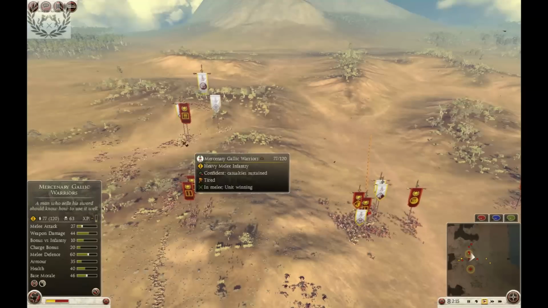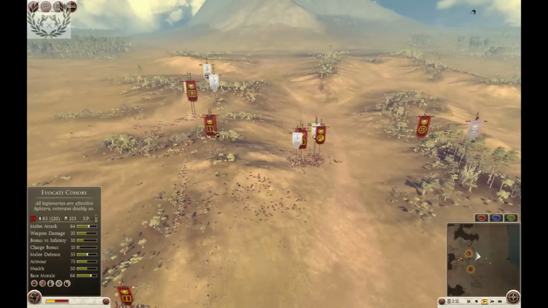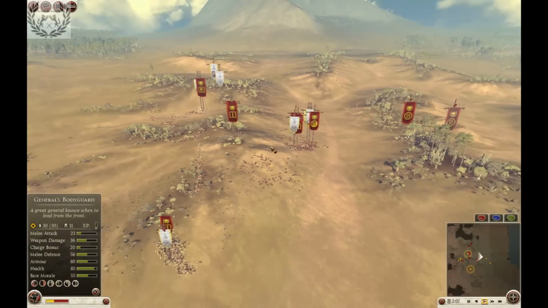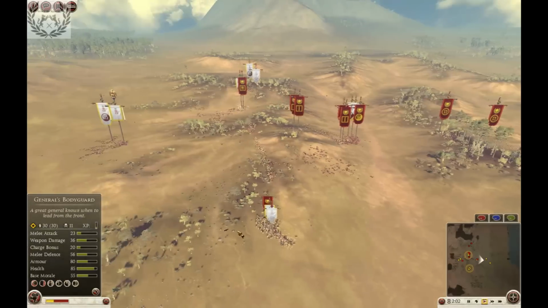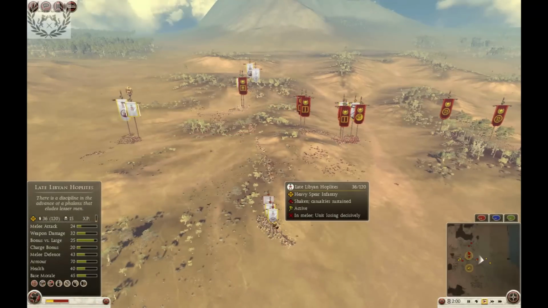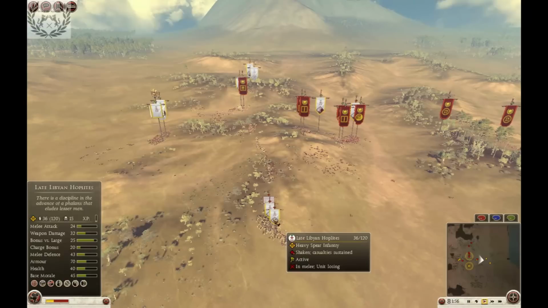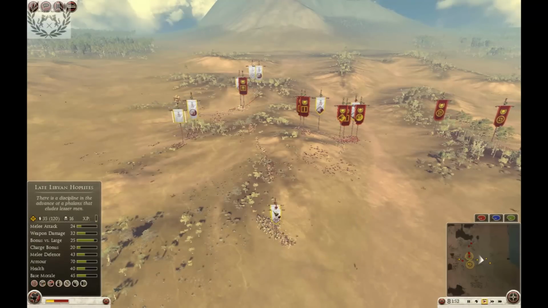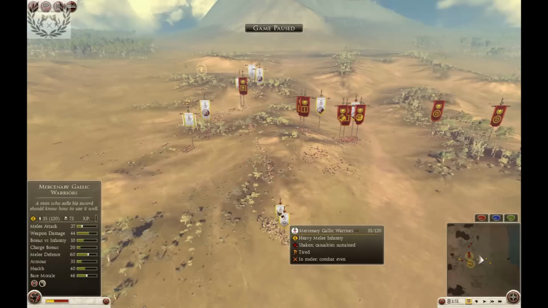These guys are slowly getting more kills. He has two extra units of Avocardi cohort about to come down, and if they manage to help out, then it's basically game over for me. I have another late Libyan hoplite wavering here, and here you can see they have 45 morale, but that bonus versus infantry really counts. And finally, I rout that one Avocardi cohort.